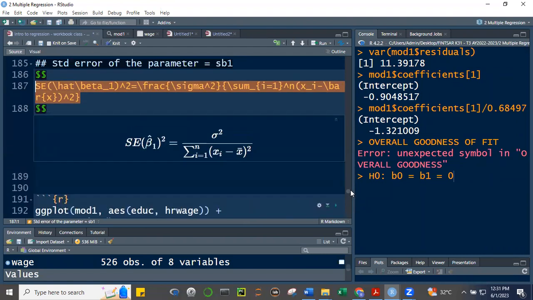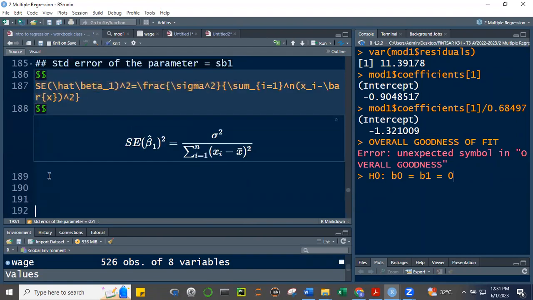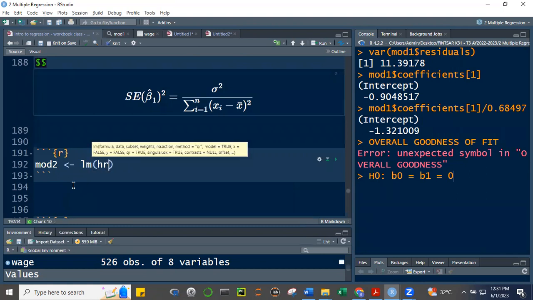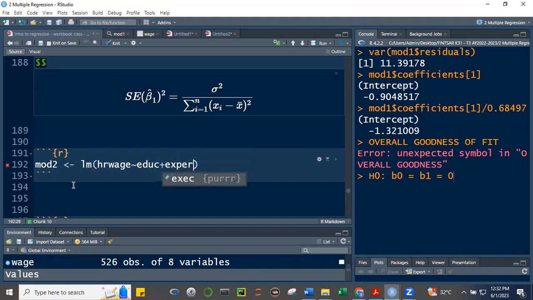All right, so let me just end in this class. Okay, Control Alt I. Okay, kasi yung model natin, iisa lang yan. So if I do model 2, lm, hourly wage regressed on, so ano yung mga parameters natin? Pakidictate nga. Education, plus experience, ano pa?